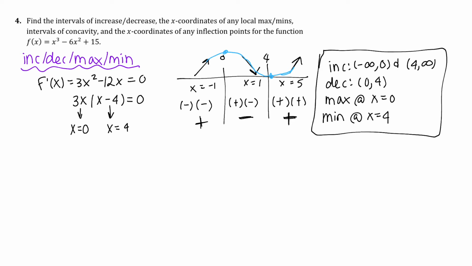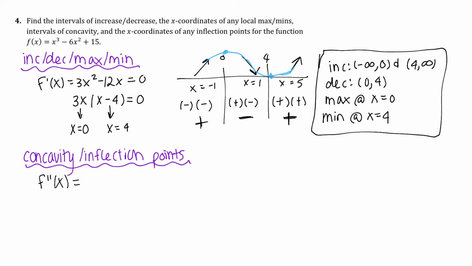The next part is the concavity part. So we're looking for concavity and inflection points, and that's going to come from our second derivative. So I'm going to start with the unfactored form. You end up factoring on this step here, but you want to go back to the unfactored form to take that second derivative because it's way easier to take that derivative nearly all of the time. So taking that derivative, I get 6x minus 12 equal to 0. Factoring out a 6, x minus 2 equal to 0. We get 2.